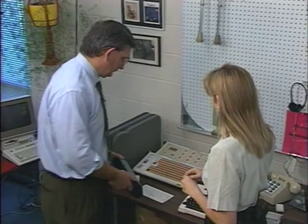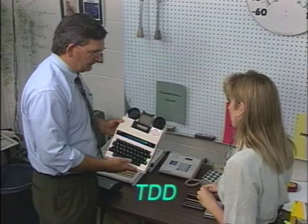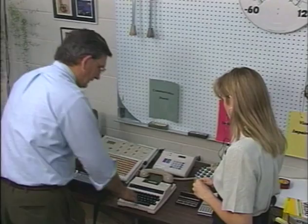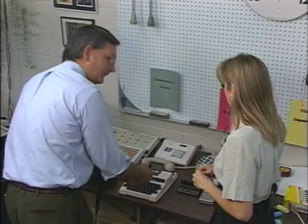This is a device that is quite common, and there are quite a few of them around. This is called a TDD, or a telecommunication device for the deaf. This allows someone who is deaf to use the telephone. What happens is you just take the regular telephone and place it in this rocker like this. A person is then able to simply type their message in here. It goes over the telephone line. Someone on the other end of the telephone line with the TDD would receive the message, it'll read out right across here. They would then type back in, it would come back across, and you'd be able to read what was there.